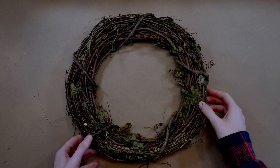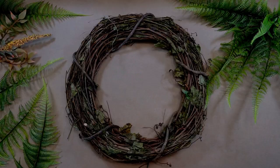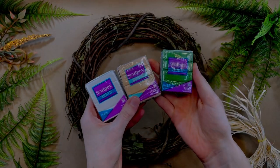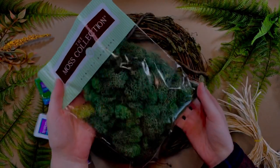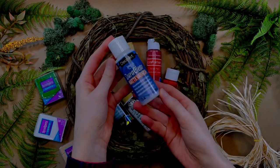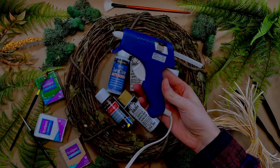Okay, for this project, I'll be using a twig wreath form, some fake fern leaves, dried crafting straw, polymer or oven bake clay, some fake moss, acrylic paint in a few different colors, paint top coat or varnish, some paint brushes and dotting tools, and a hot glue gun.